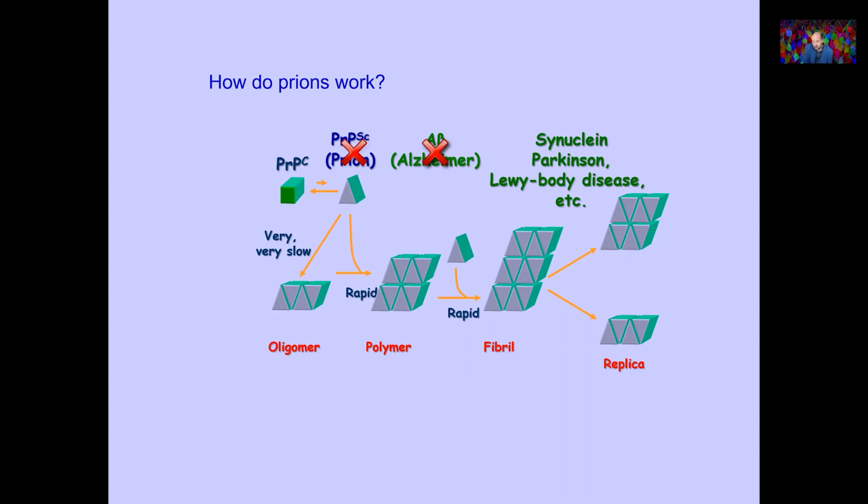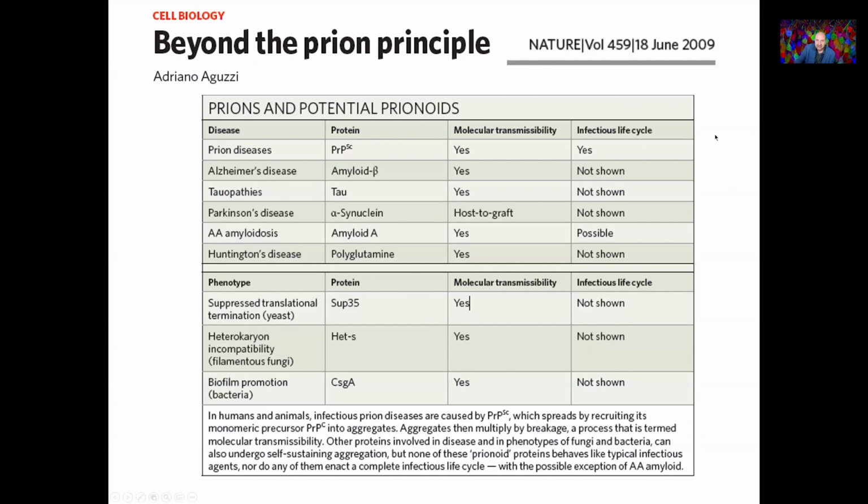So we are talking about something that started as an incident of nature, as a very rare disease, but now it's clear that it's pretty common. And the big surprise of all is that it even underlies some totally physiological mechanisms. What we are seeing here is a list of diseases. There are prion diseases, there is Alzheimer's, there are tauopathies, so progressive supranuclear palsy and several other tauopathies. They all work in the same way, and the same applies to Parkinson's and to amyloidosis, and to some extent even to Huntington's disease, although things are a little bit different, but the principle is the same.